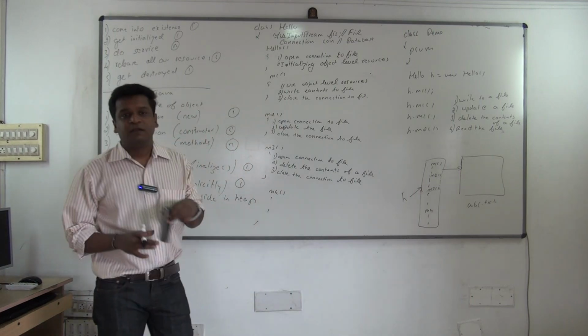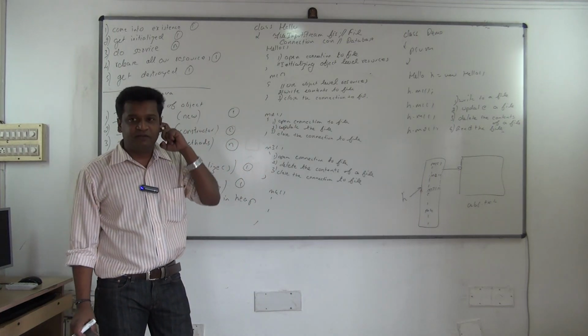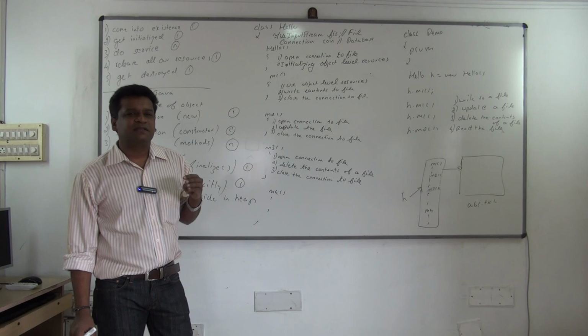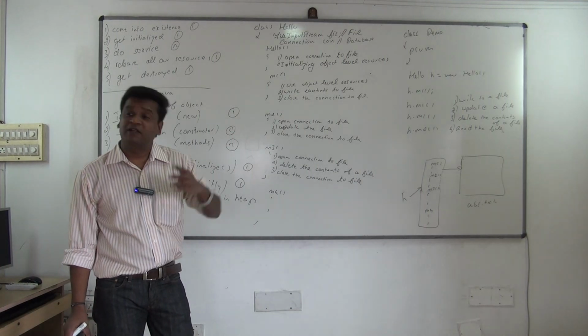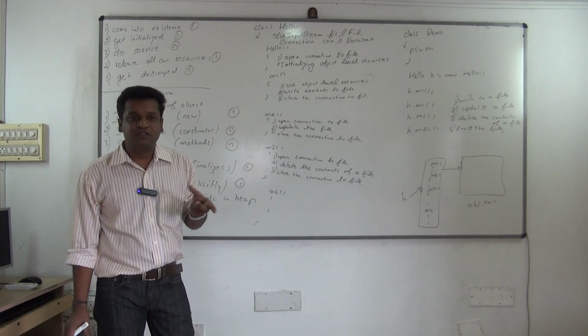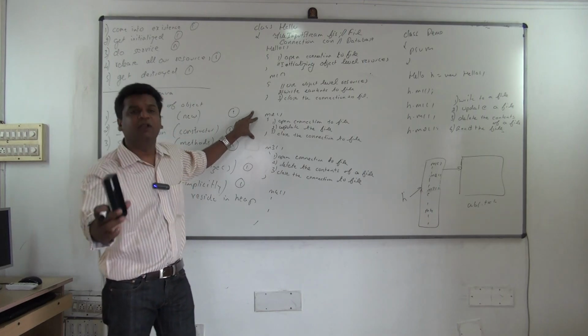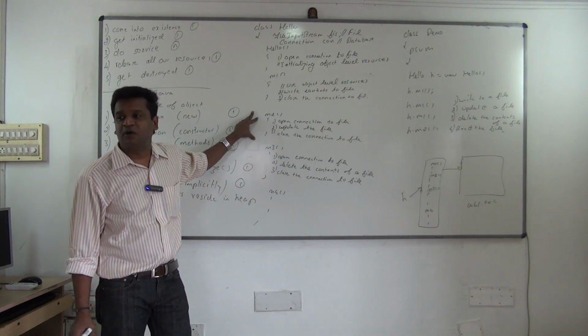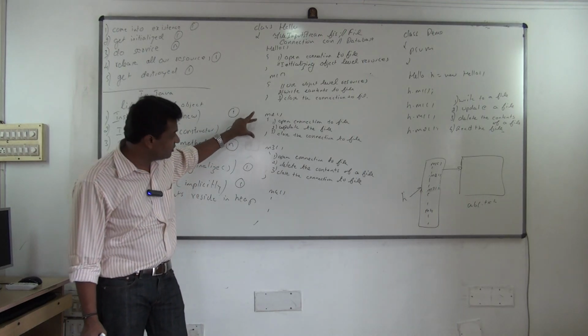They'll use it. Now one more thing, you should be very clear with this. It's not that database connection and file connection will always be made as an object level resource only. Supposing the connection is required in only one method of your class, we make it as what? A local resource. We write the code like this only.